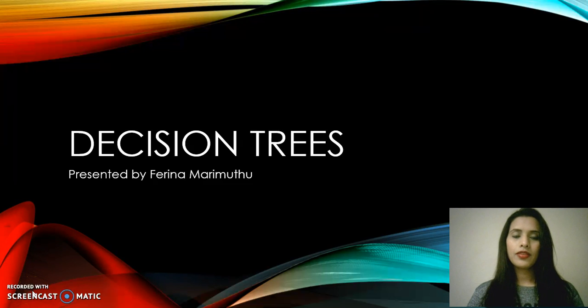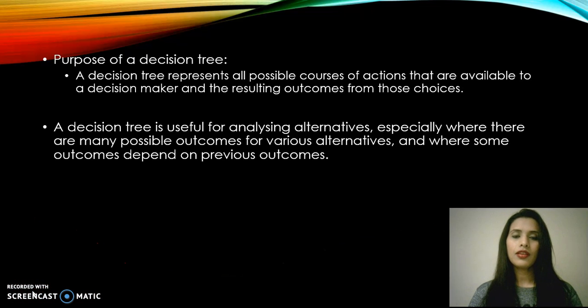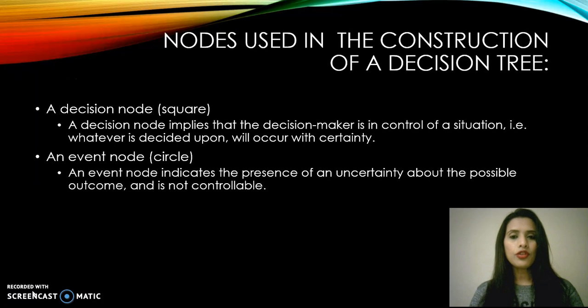Hello everybody. I'm going to introduce you today to a very useful tool called the decision tree. This is a decision support tool that uses a tree-like graph to illustrate the various decisions and resulting outcomes. They are excellent tools for helping you to choose between several courses of action, especially when the problems are very complex.